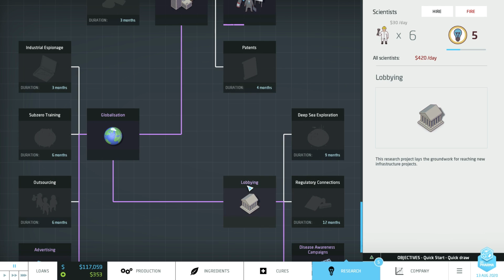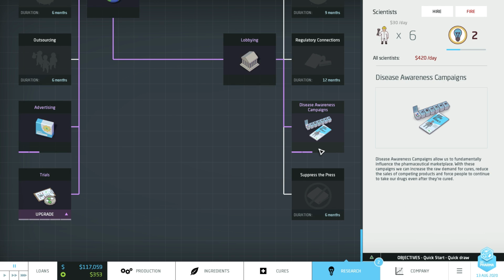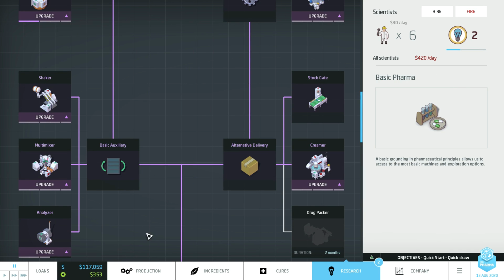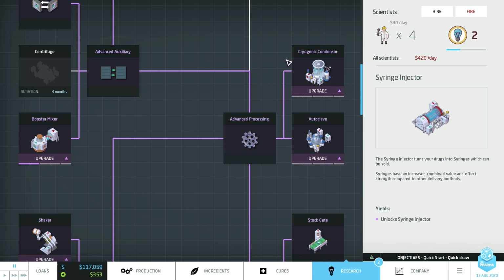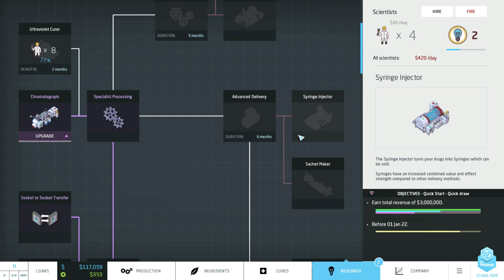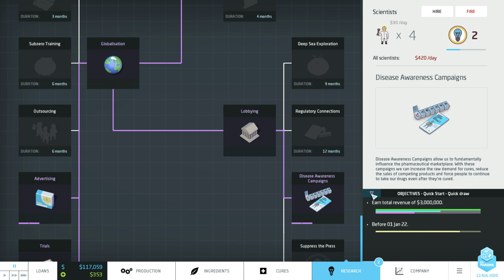Suppress the press, maybe not. In fact, let me upgrade this twice with our spare upgrade points. What do we want to upgrade next? How's our money? We're doing okay for money. Oh, let's get the drug packer in case we end up using that. Ultraviolet curer. We haven't gone for these yet. Now, we've only got 17 months remaining, so we can't really go for anything. Yeah, there's no point going for advanced delivery at this point.